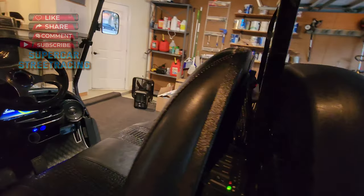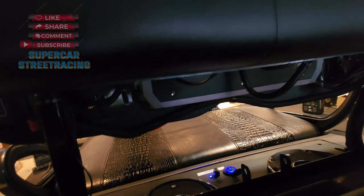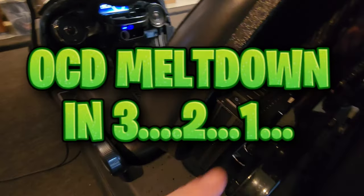But this is the amp rack. Yeah, it looks like I missed tying up some wires under there. Just totally missed it. But this is the amp rack, and on top you can see we have the, I'm gonna do this over.